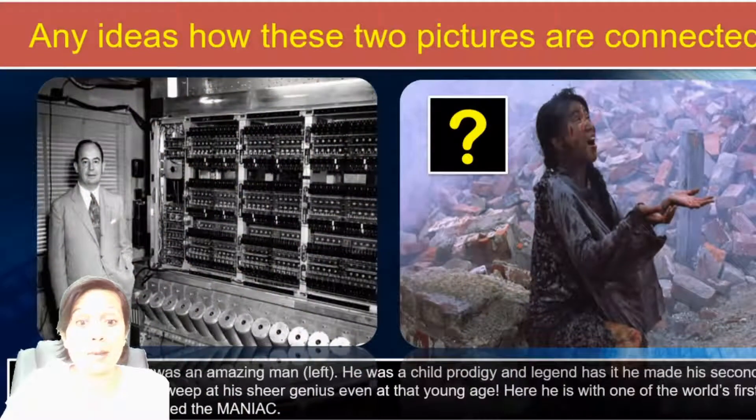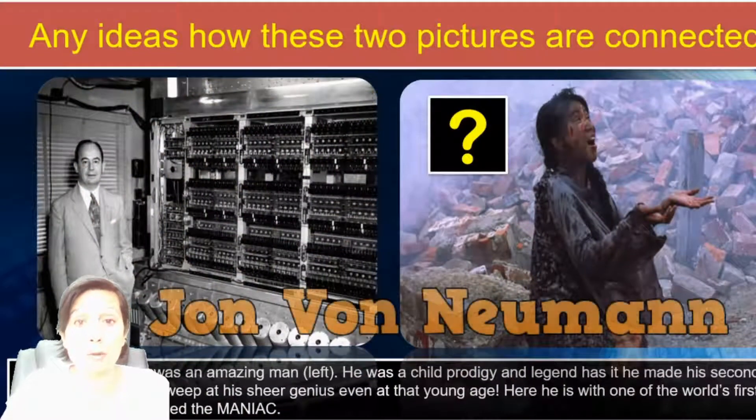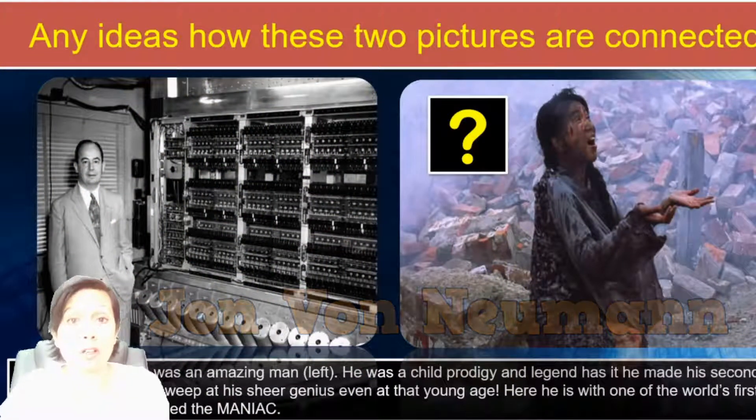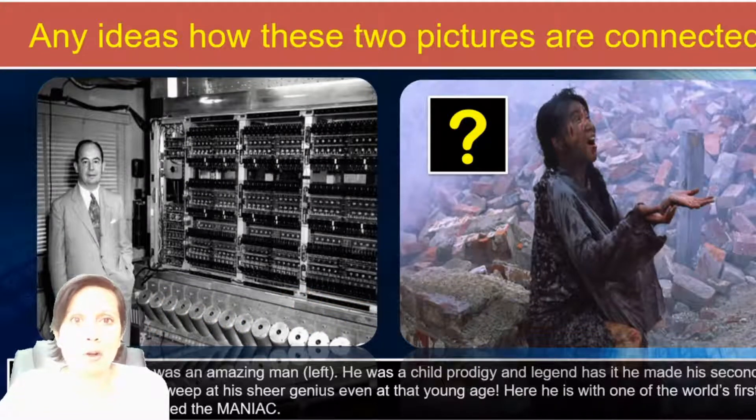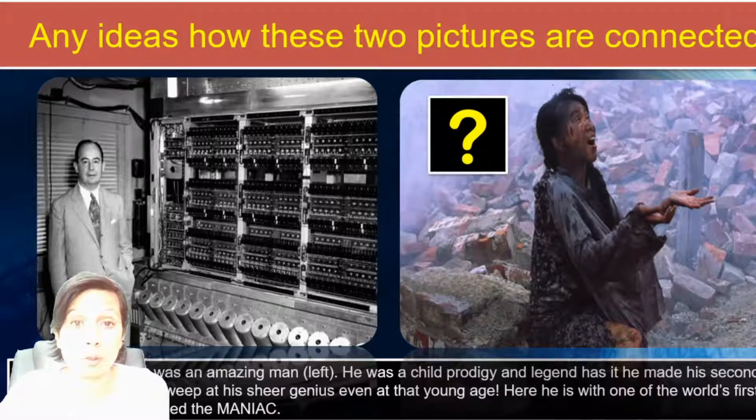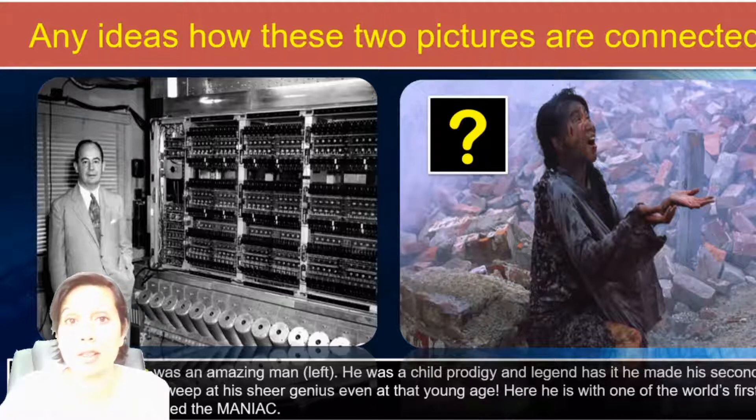On the left-hand side is a man called John von Neumann, and you'll be coming across him a lot as you study computer science. He was involved in the design of systems architecture as what we now call the CPU, the Central Processing Unit. But John von Neumann was a genius, and he's standing in front of a computer that had something to do with the devastating event that we just witnessed on the screen earlier.